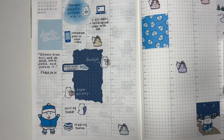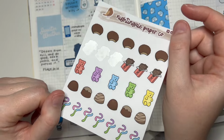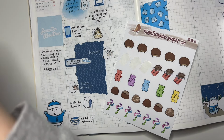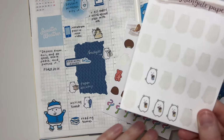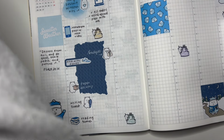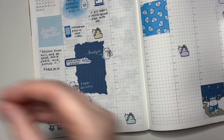The next thing I want to mark is that I ate a Twix bar because Ashley brought me home one from work. I think I've mentioned before they always have food and leftovers at work, so when she can, she brings me some. So this day it was a Twix bar, and I have this candy sampler from my shop. I don't know if I have any other candy stickers, but I'm going to check very quick because I kind of want to use the, well, I have these actually. I have these chocolate Winstons. That would probably work a bit better because I was going to use that red candy bar, but the red, I think, would be quite obtrusive in this spread. So we'll go with this.